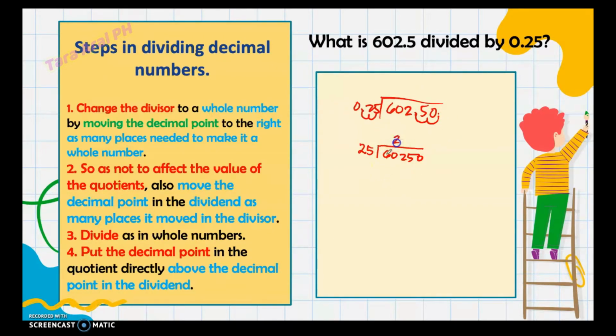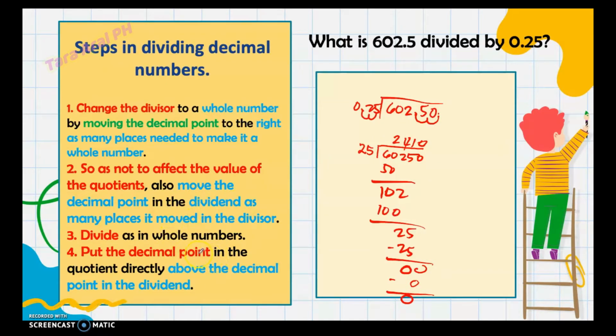So we have 2, and this is 50, this is 10. Bring down 2, we have 4. This is 100, we have 2, then bring down 5. This is 25, divide 25, that's 1. And 25. Okay, then don't forget there's still another 0 here. You need to bring it down, divide again, multiply, and subtract. There is no remainder. Our answer now is 2,410.